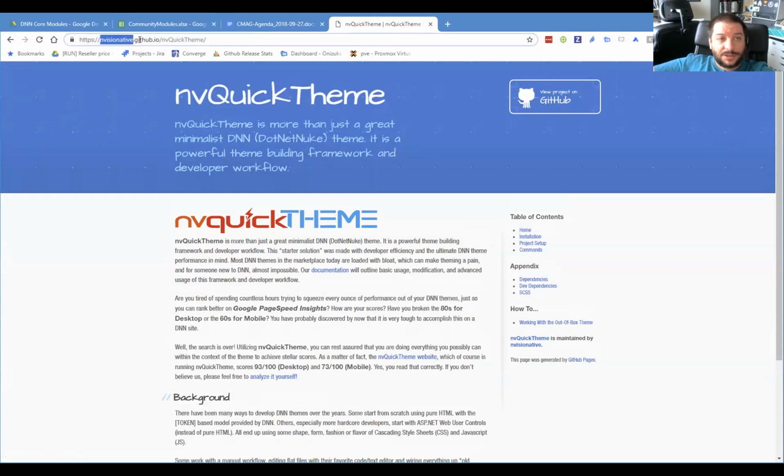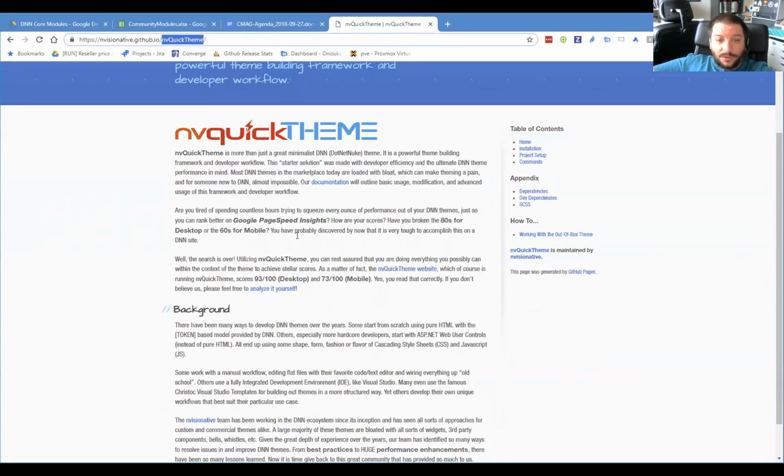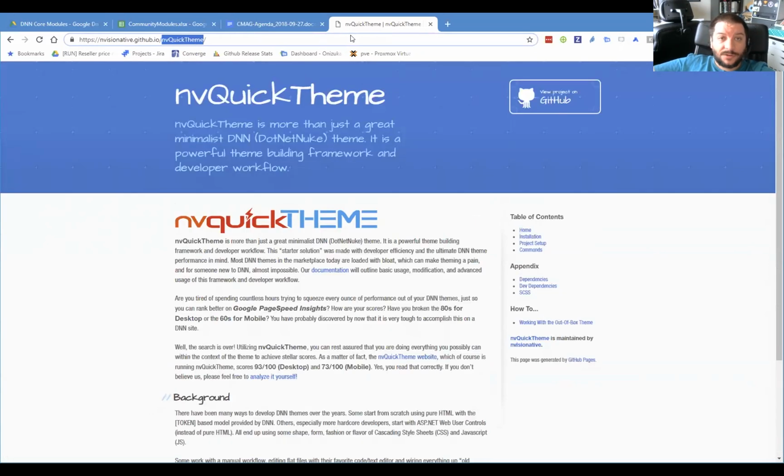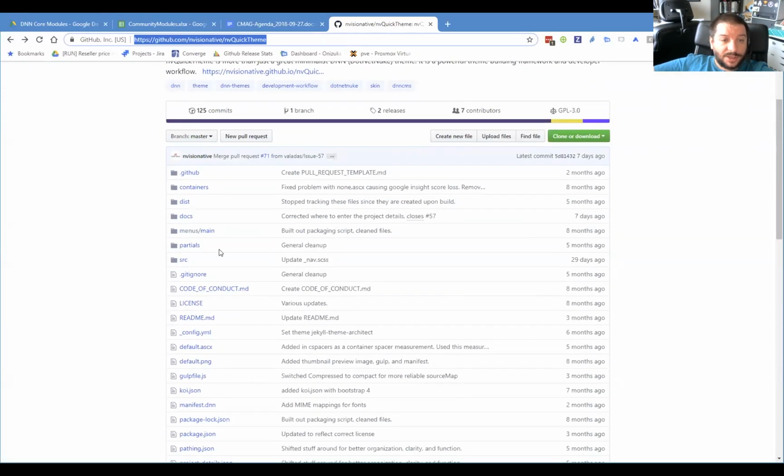sorry, the organization.github.io, which I think we don't even need to register because it's a github.io, so that would cost 0, and then slash the repository name, and that pulls the documentation folder and uses a template which we could customize to have a DNN look and feel, and everything else is just pulled from markdown files. So for someone wanting to just contribute and update the documentation, it would be part of the repository, which means that could be done as a pull request by anybody.